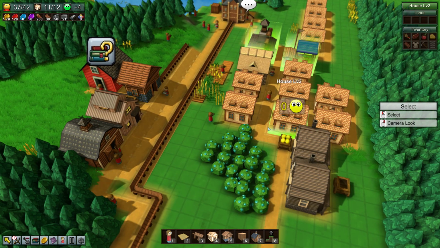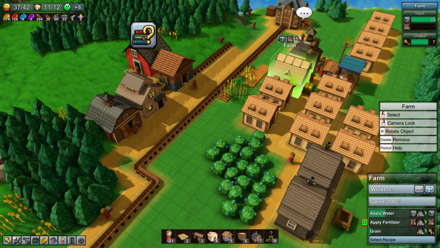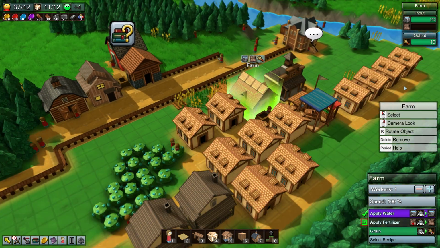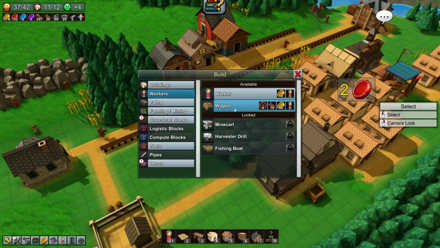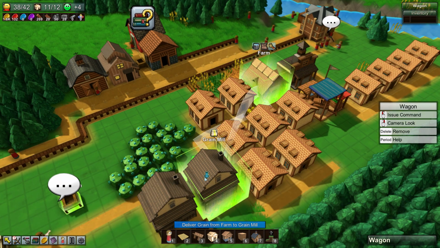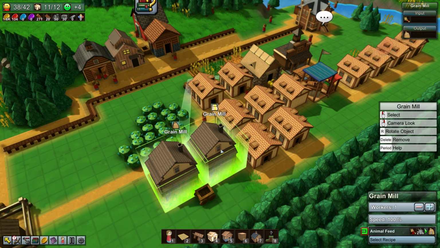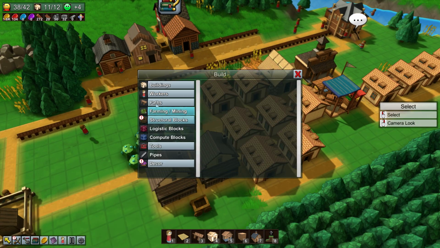Great. Okay, we do need to get another wagon, because at the moment our farm is not producing enough. Well, it is actually producing enough grain, but it's not producing enough grain for our needs. So let me try and see if I can place down another wagon. There we go, can indeed. Perfect, let's get you, and you're going to take to the grain mill. Great, so we've now got supplies going from the grain mill, going to both grain mills, one of which is making flour, the other of which is making animal feed.